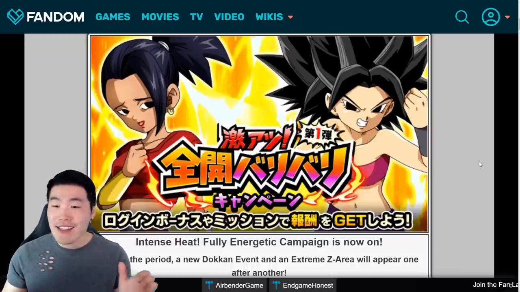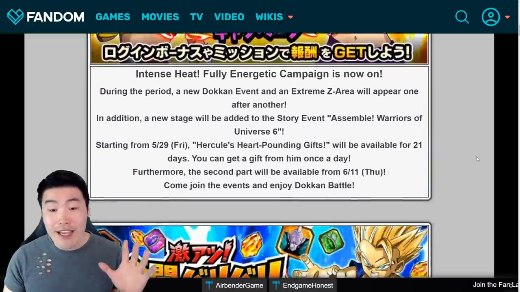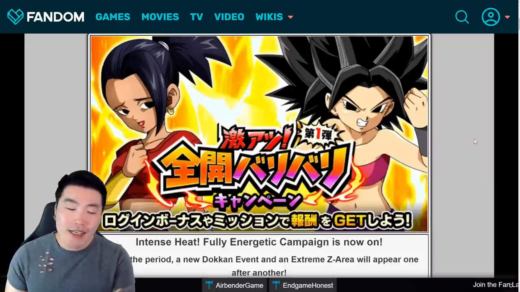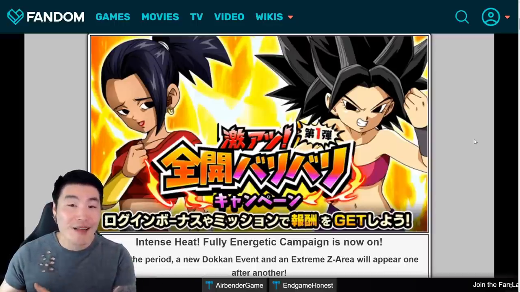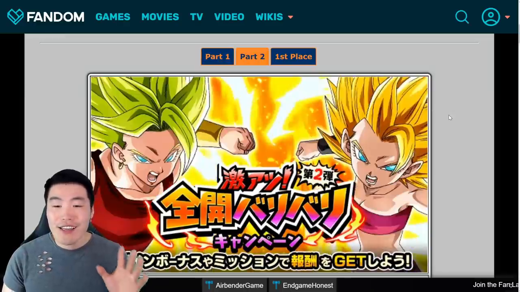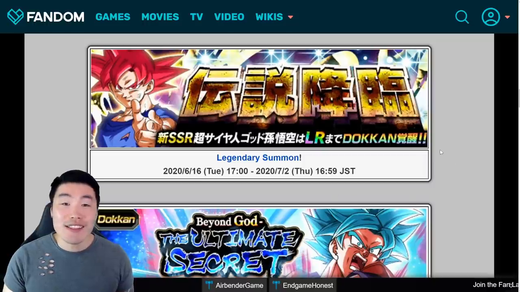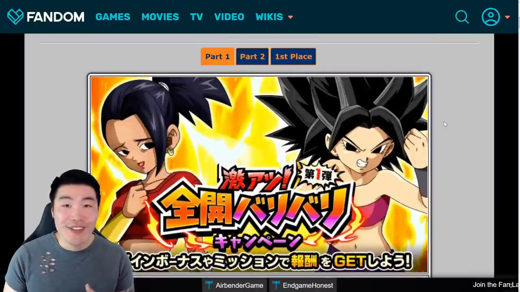Okay, so with all that said, let's just get it started. There's a lot of stuff to cover, might be a bit of a longer video. As far as the JP celebration is concerned, this was actually a two-part campaign on JP, although I don't think it's going to be two parts on global, mainly because there's not a ton of time between the end of the anniversary and the beginning of the download celebration at the end of the month, so I do think it's going to be one big part. The other reason I don't think there's going to be a part two is because the new unit for part two on JP already exists on global, and that was the LR Ultra Instinct Goku, right? So for that reason, I do think it's going to be one part, but there's going to be a lot of stuff in this one part.